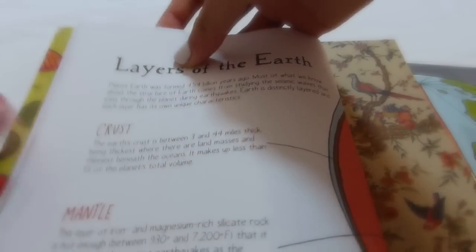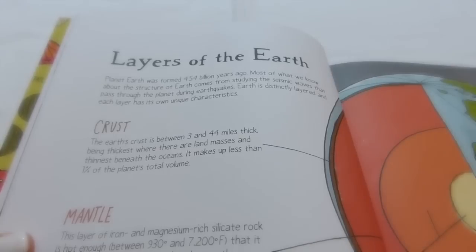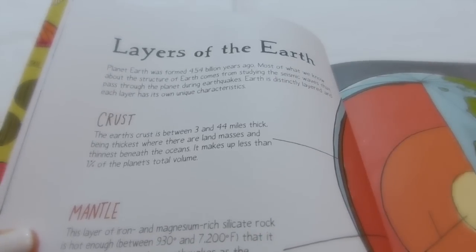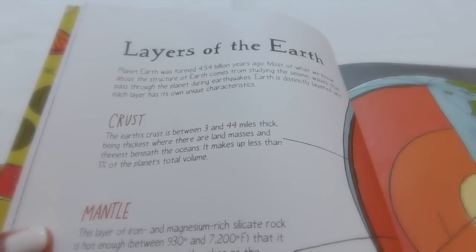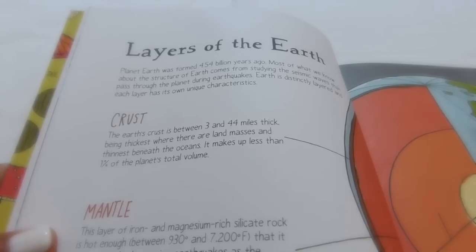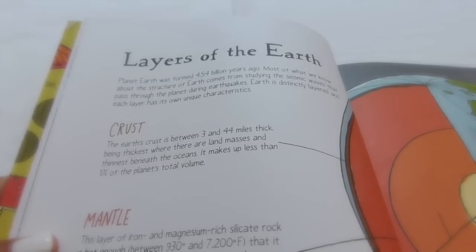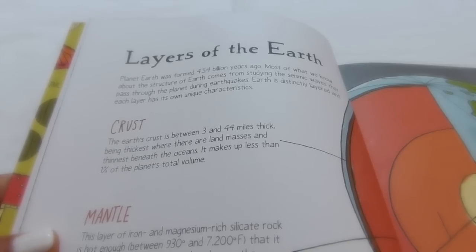The crust, which is this light blue first layer. The Earth's crust is between 3 and 44 miles thick, being the thickest where there are land masses, and thinnest beneath the oceans. It makes up less than 1% of the planet's total volume.